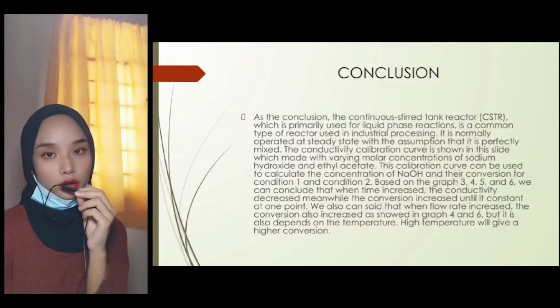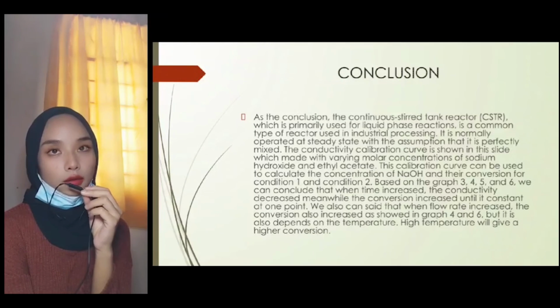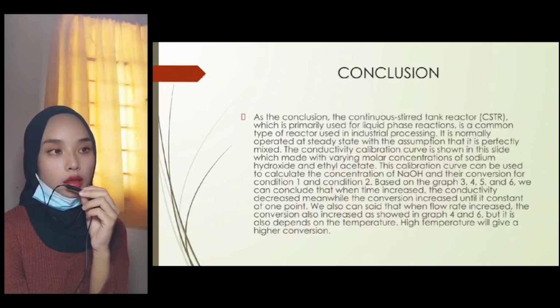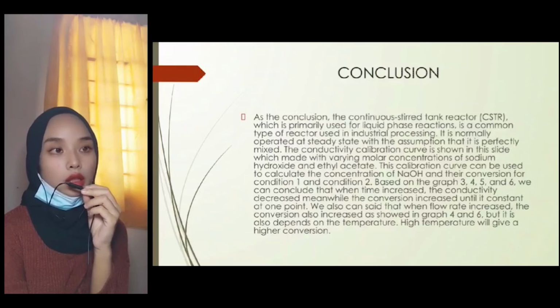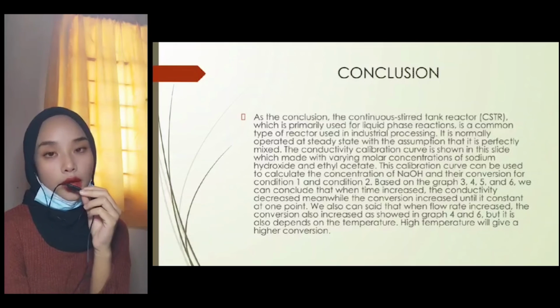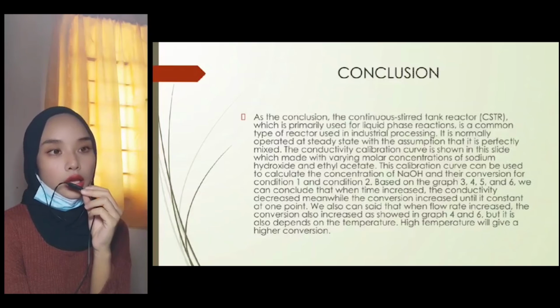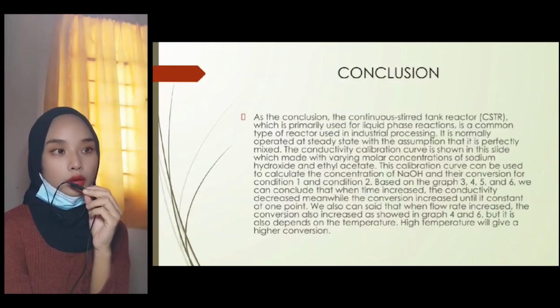I will continue with the conclusion. As the conclusion, the continuous stirred tank reactor, or CSTR, which is primarily used for liquid phase reactions, is a common type of reactor used in industrial processing. It normally operates at steady state with the assumption that it is perfectly mixed. The conductivity calibration curve is shown in this slide, made with different molar concentrations of sodium hydroxide and ethyl acetate.